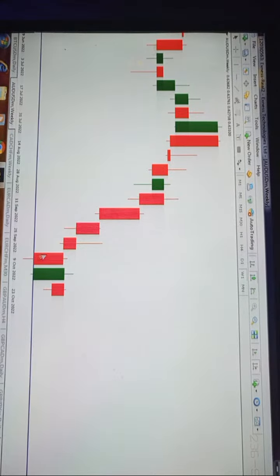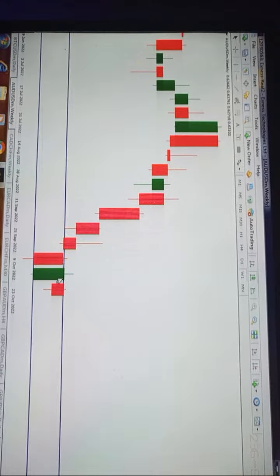I'm expecting AUD USD to first buy. That is what I'm thinking, basing on the way I can see it, because I'm trying to draw the opening and closing prices of the previous candles, since these are candles of the same shape and size, and I'm going to trade along, of course. In the weekly chart, you can see we have got specific candles, all the same size, same shape, just different meanings. The one is bullish, the other is a bearish candle.